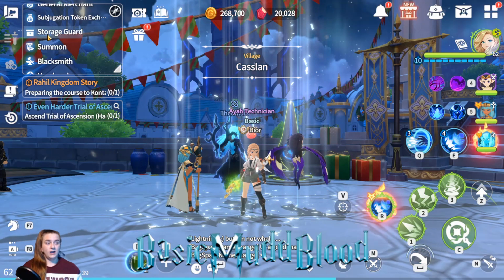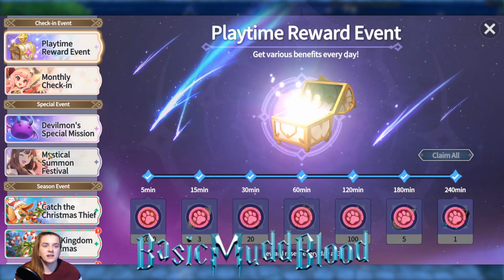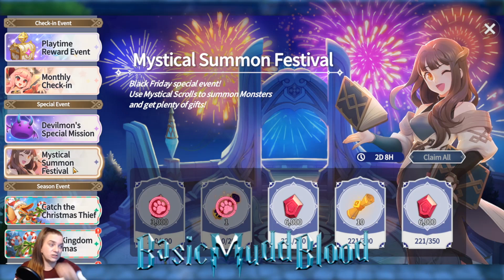That's not bad. Okay, and then another thing to note is this event here, this Mystical Summon Festival event, is coming to an end in 2 days from now, so when you see this video, actually, it's going to be only a day. And the bunny one's coming to an end, too. I think it's only got a day left on it as well. Yep, so make sure you go check all these events. So you want to make sure you come here and see how close you are to the next reward and see if it's worth it for you to draw for that next reward.